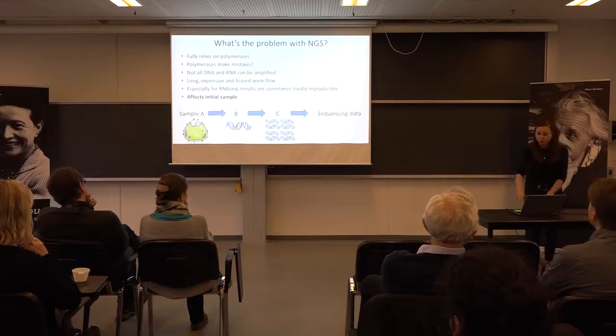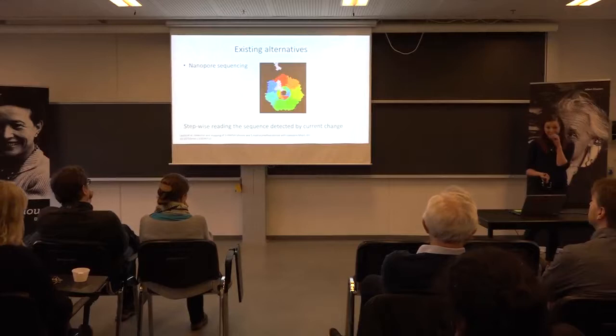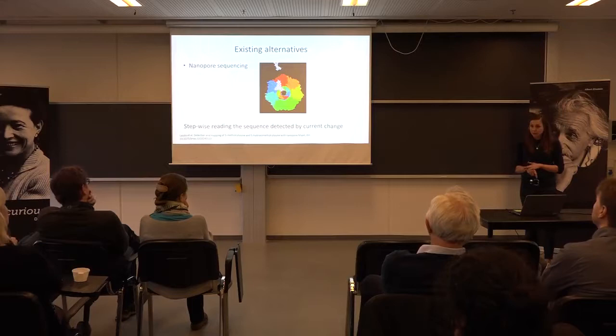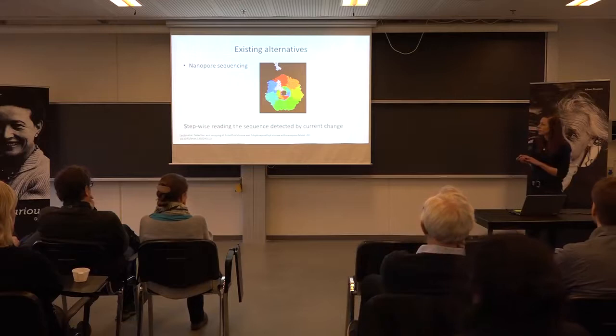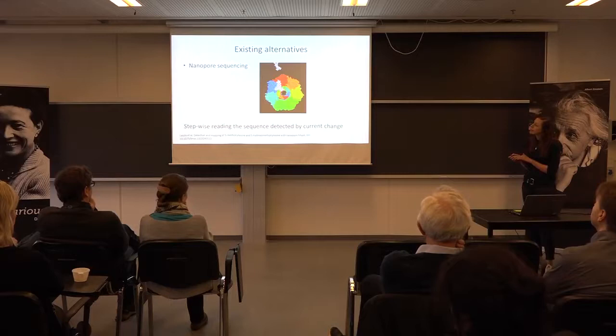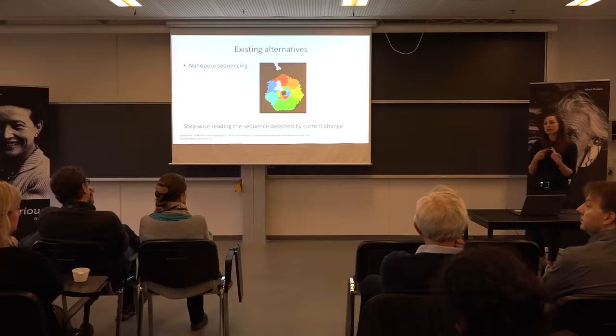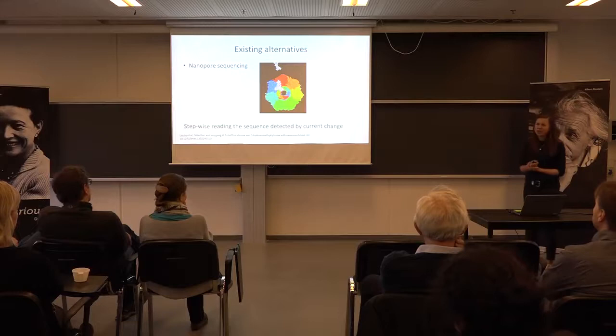We are not the only ones who realize this problem with the ongoing sequencing methods. There are some existing alternatives already. And one of them I want to present is called nanopore sequencing, the technology which is now being developed at Oxford University. It has a totally different principle from enzymatic sequencing. It uses a nanopore. A nanopore is a protein-based pore. And the DNA, you can see here, gets through it. And while this DNA gets through the nanopore, it creates a current change, which is specific for each particular A, T, C, G. And that's how the sequence is detected. It's very inaccurate. And even the producer now says that it's only 80% accurate. So in the case of our goal, which is detection of mutations, it's not working right now.